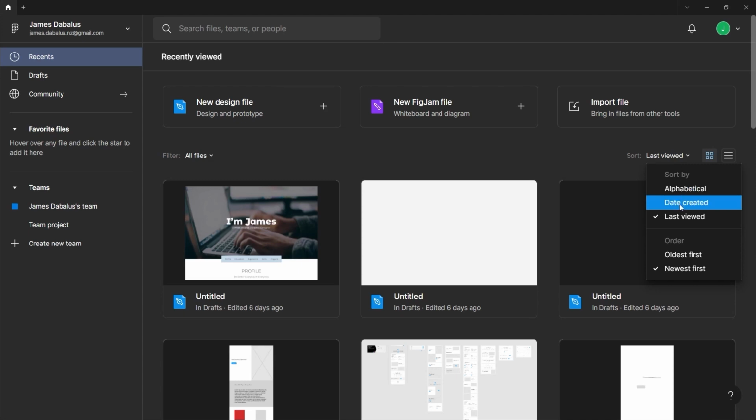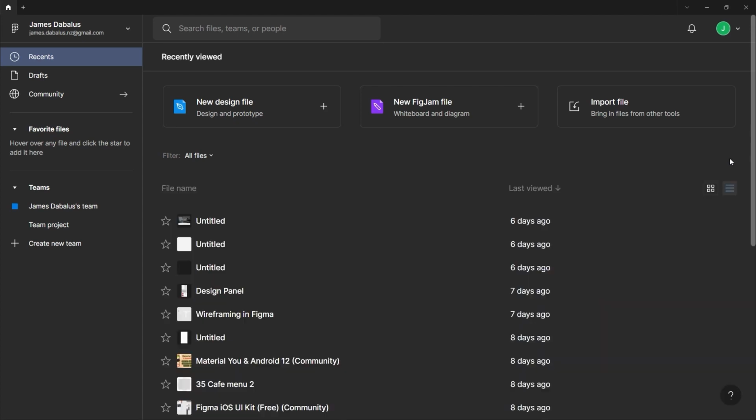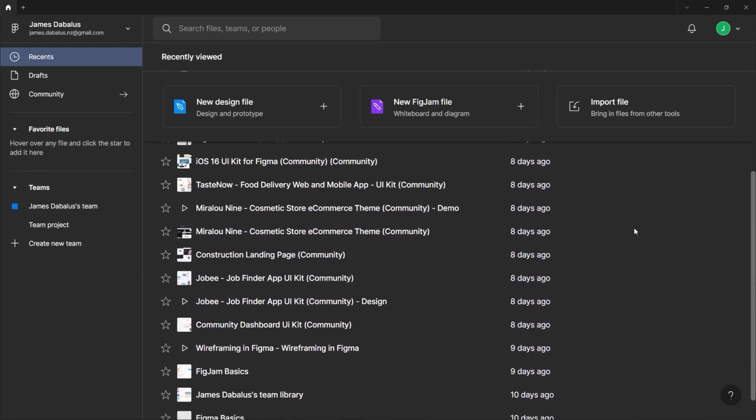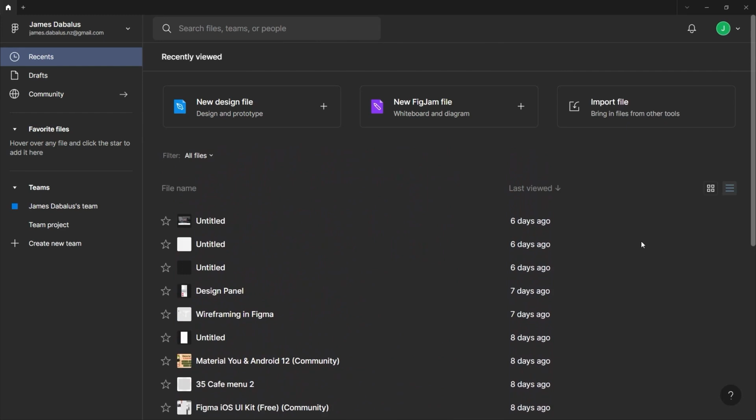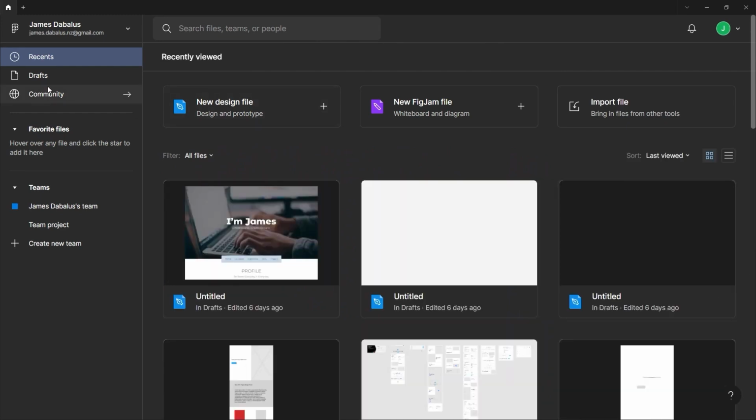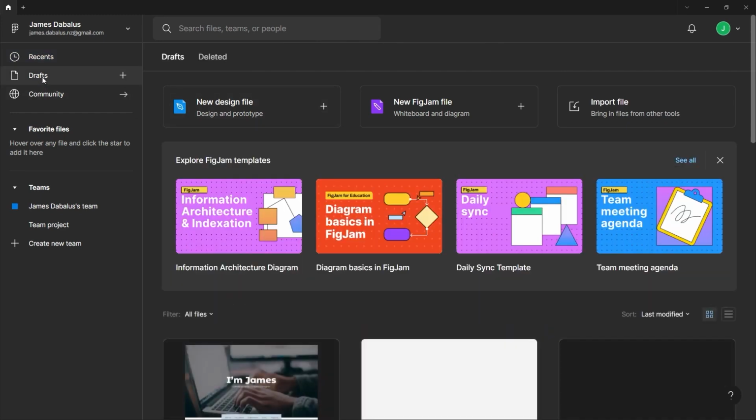And finally, if you are working on a lot of files already and want to see as many files as you can on the screen, you can change the tile view here to list view. And once you do that, you can see that it changed to a list view. Awesome. Now let me just go back to the categories section here and choose drafts. And as you may know, all of the templates that you've downloaded or imported will go to drafts. And you can also see that there's also the deleted section here.